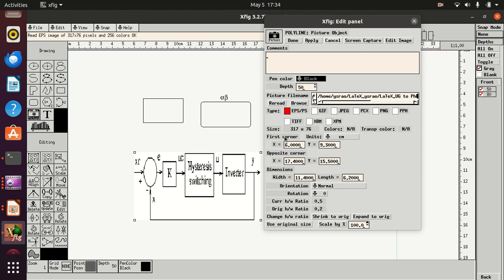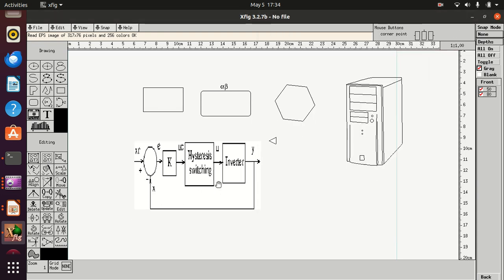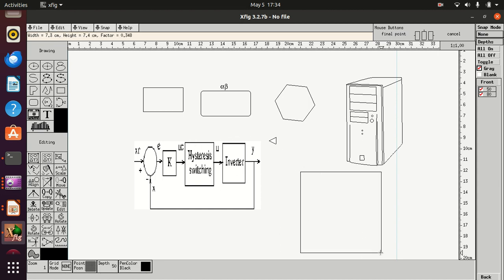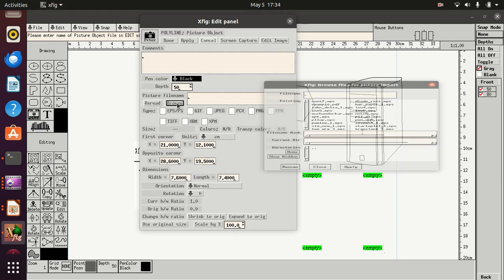This is an EPS file, but once you are done, say apply and done. So that figure will appear. Like I said, you can change the size also, original size, whatever. So that's the beauty of Xfig, whatever the diagrams, including images, right, your own photographs. Like, let me see if I have my own photograph. Browse.